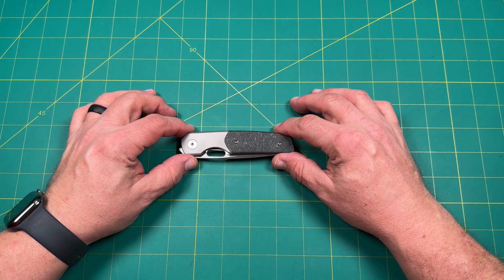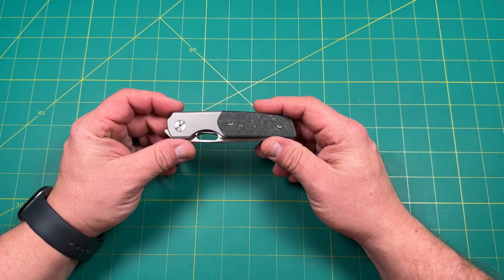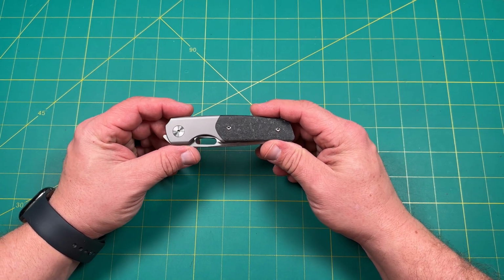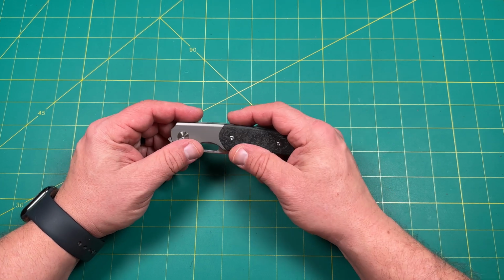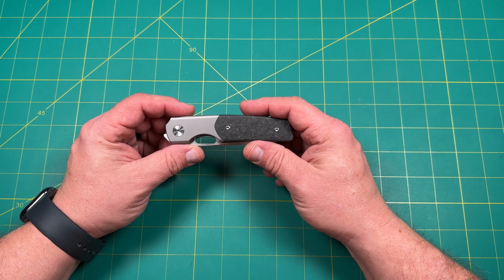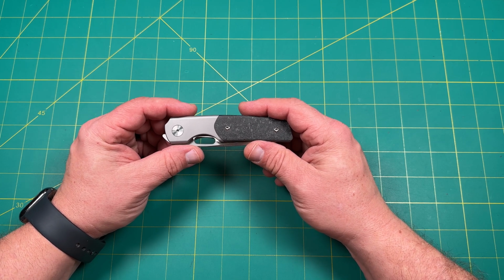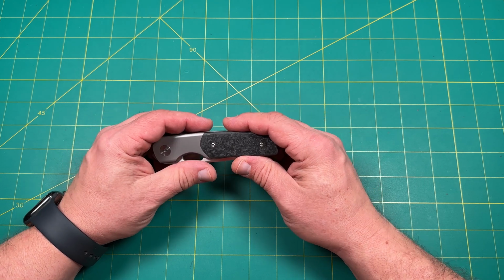Today we have a quick review and impressions of a really cool knife I've had in my collection for a little bit. This is the BergBlades Sweeney. Really like this blade a lot. This is made by BergBlades. It is designed by them and it is OEM by Riyadh. So really fantastic knife. It's called a Sweeney, S-W-E-E-N-E-Y, kind of like Sweeney Todd, right?